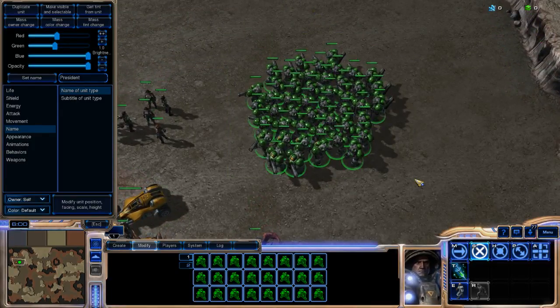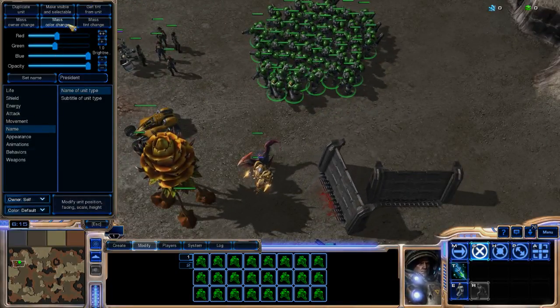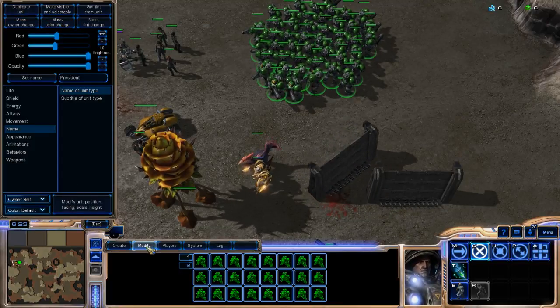Weren't you trying to do a thing where you would create individual unit types every time you made a new unit, so that you could have names for things? What? No? Maybe I'm thinking of something else.